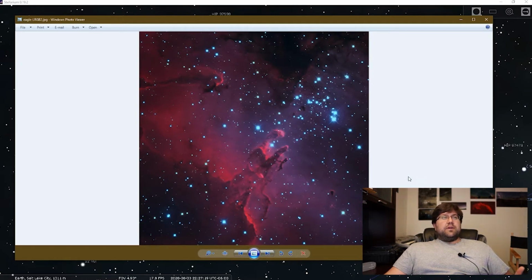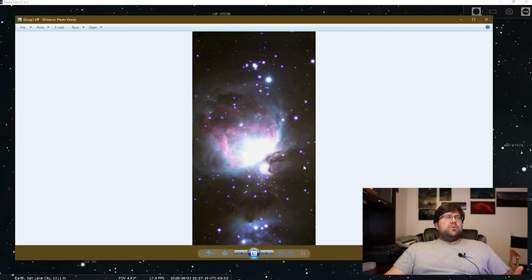So this is another type of emission nebula star forming region. But there is a star cluster in here, and what's cool about this one is you can actually see that all of these stars in here were born from this nebula. And the reason why this big cavity exists is because the stellar winds from all of these stars are blowing all of that excess gas and dust away. And you see the pillars of creation right here, and if you were to look at these in infrared with the Hubble telescope, you would actually see that there are new stars forming inside of this overly dense region of gas and dust in that space.